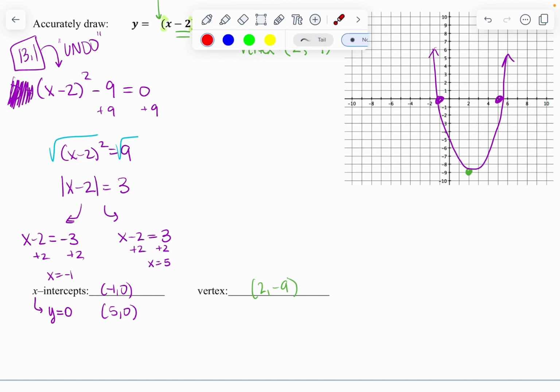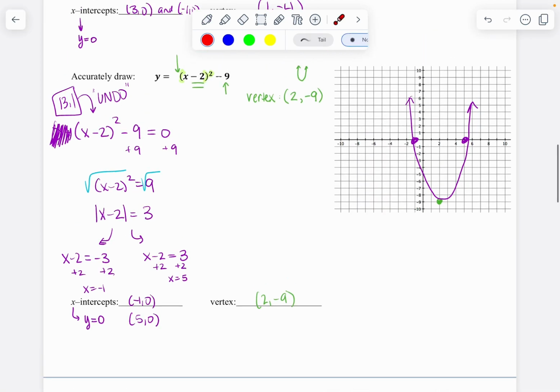So short story for this is the vertex, like vertex form, gives us the vertex by changing this and leaving that number alone. And then you solve for the x-intercepts by setting the equation equal to 0, so the output is 0, and then you undo this by its opposite. So if it's addition, you do subtraction. If it's subtraction, you use addition. Then you undo a square with a square root, leaving you an absolute value, which splits into one positive version of this and one negative version. The x minus 2 in the bars, that stays exactly the same. We're just going left 3 and right 3, which is where we get those two numbers from.